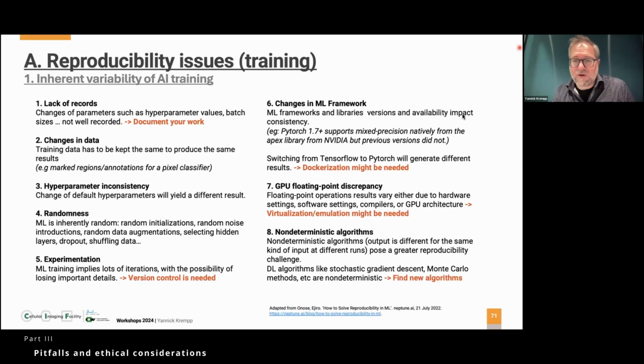Some models have inherent randomness. They are just built with randomness inside. So think of the GANs model before, because they start with random noise to produce the image. Randomness is the essence of those models.